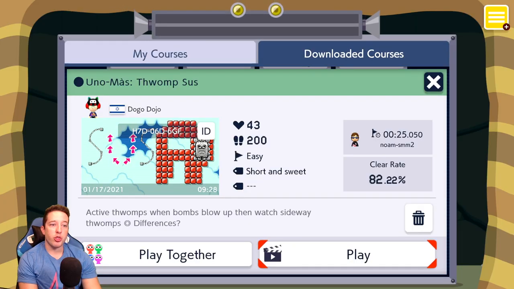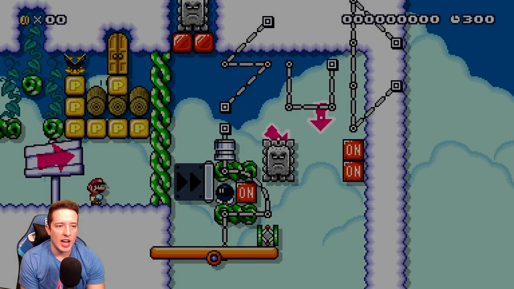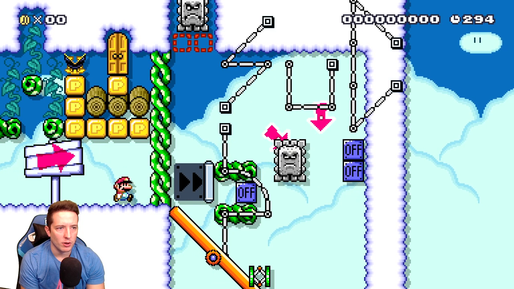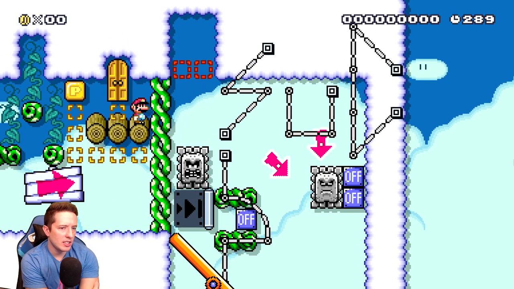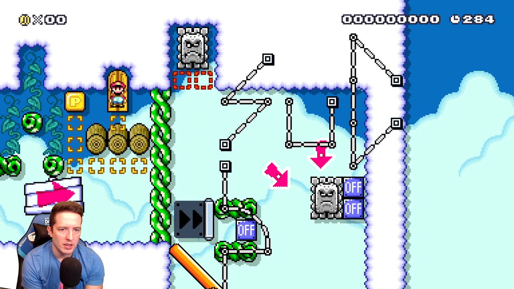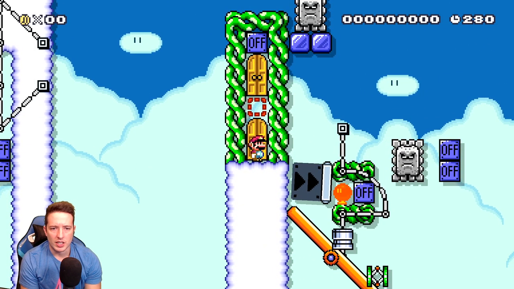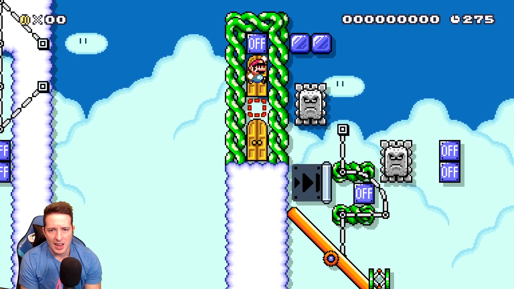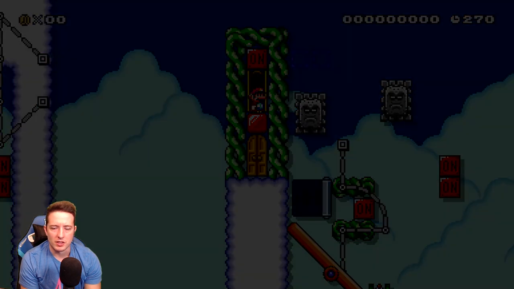How about this one up next called Thwomp Sus? The description said to pay attention to the sideways thwomps. So they get nudged by the flamethrower. And then that did not hit the on-off block. And it seems like the thwomp is not okay. Let's watch this one. Looks like the same setup. Only that time it hit the on-off. Will it do it again? No, it only does it once.